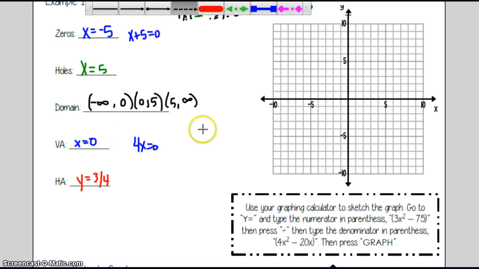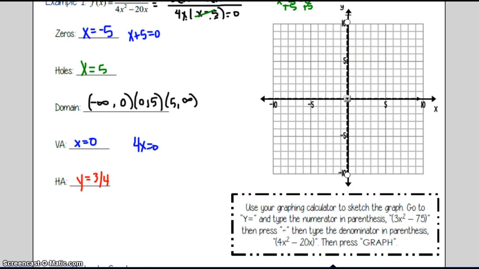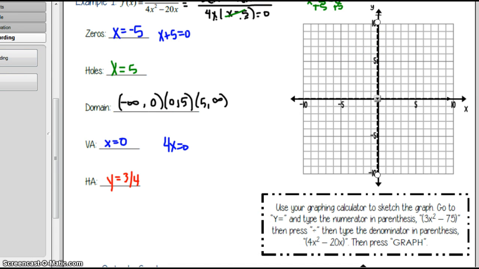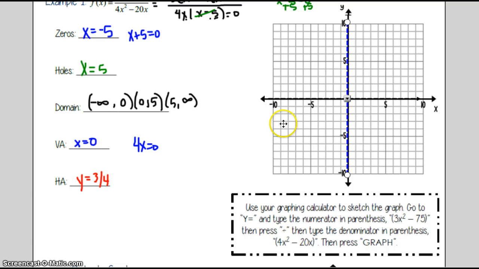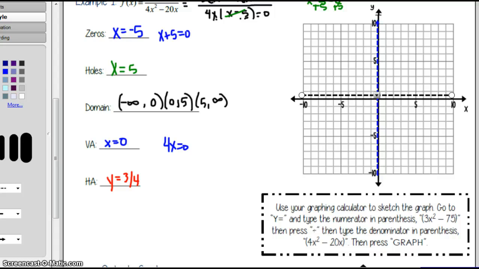We're going to go through the x-axis at 0. So through the x-axis, oops, wrong way. Might help if I do it correctly. So V stands for vertical, so we need a vertical line going through the x-axis, and I'm going to go ahead and make that blue so that you can see it a little bit better. There we go. All right, and our next one's going to go through 3/4, through the y-axis. It's horizontal at 3/4, so just 0.75, so up about 3/4 of the way. And I'm going to go ahead and make that one red so you can see that one a little better.